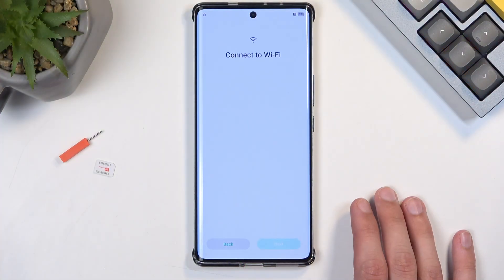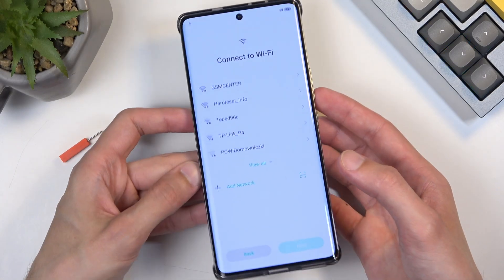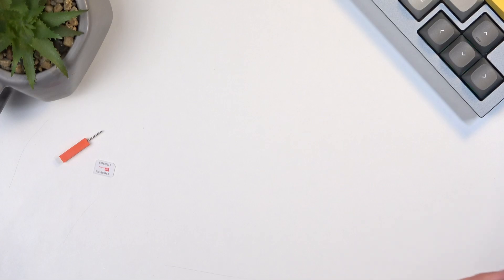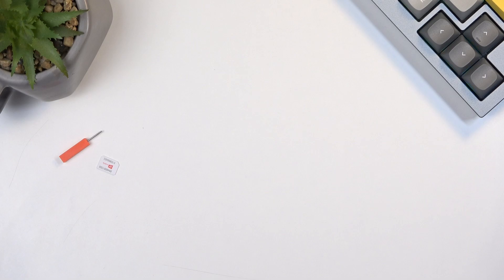While I'm going through the setup just so I can show you that the device is locked, you can progress forward until you get to the Wi-Fi connection page and then sign in to your network. The device is locked, so that's one of the things we're going to be doing. Another thing I want to mention is we will need a SIM card — that's why there is one visible right here.